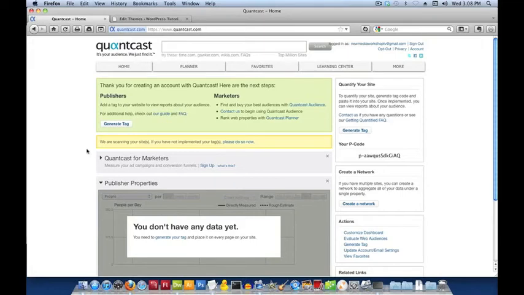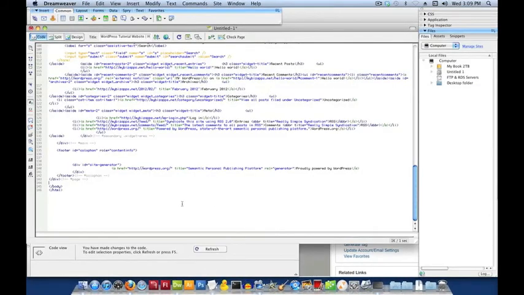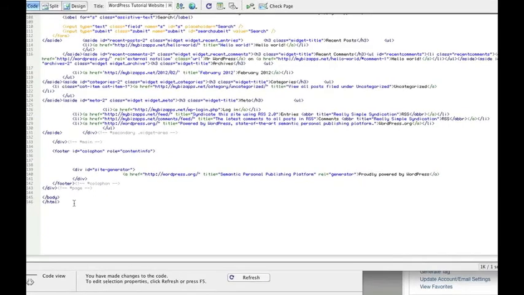Now, that was for a WordPress installation. Let's say you have a static HTML website that you have to edit the files on your computer and upload them via a program such as FTP. You need to open your HTML files within an HTML editor. In this case, I'm using a program called Adobe Dreamweaver, or you can actually open these files in your Windows Notepad application or on the Mac, the TextEdit program. Either way, you should see code that looks like so.